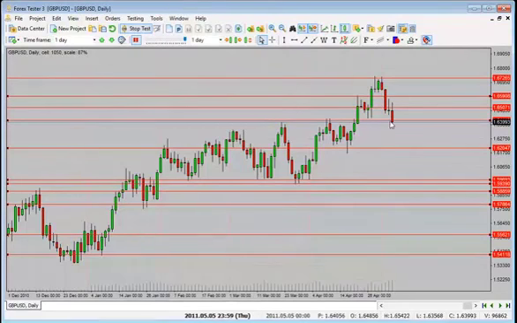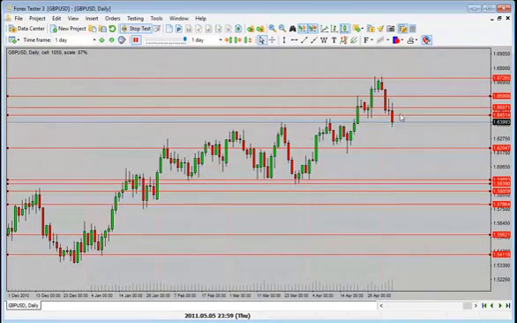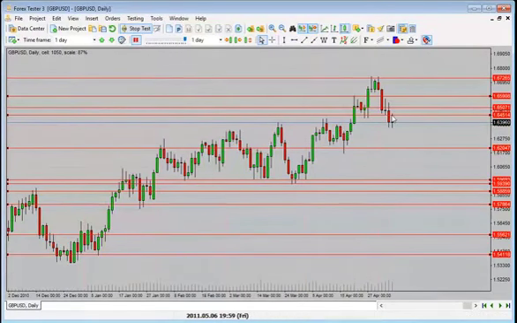So in this case, I would be looking for a bit of a pullback here and then another drop. So I'm looking for price to come back into this consolidation area again. So let's take a look. Okay, so here we have the pullback right into this pin here. And we have a little doji here. Just in says pull back and drop. Yep, so I'm looking for price to drop further here.